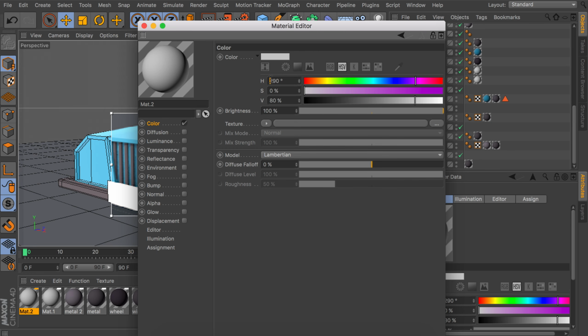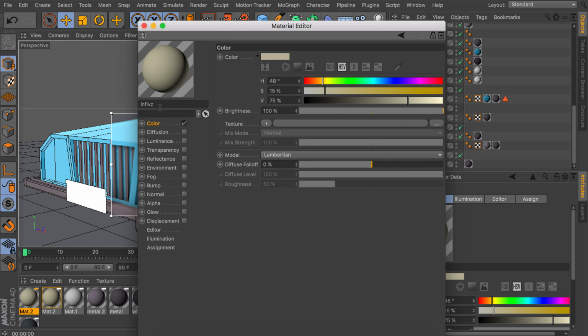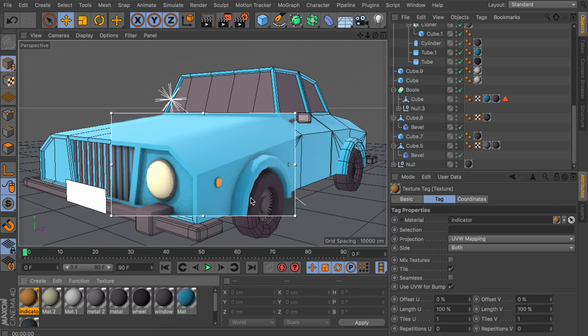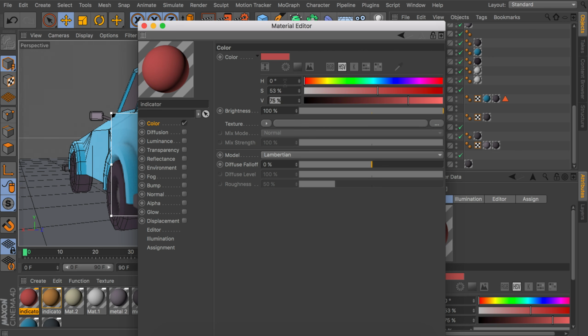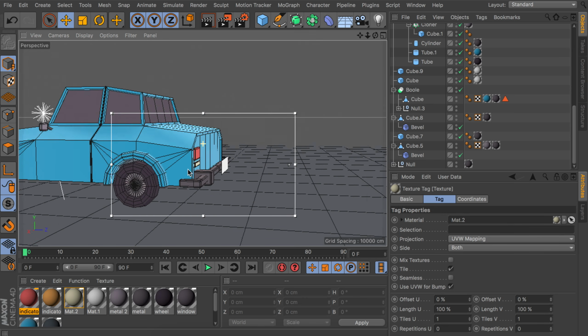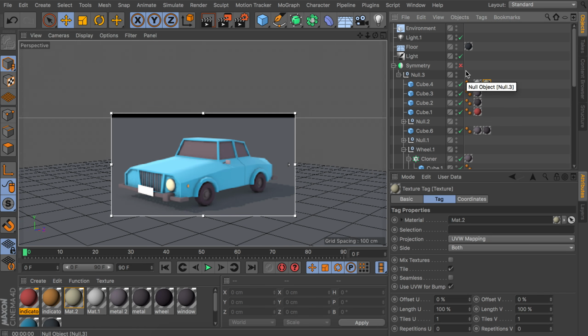Now let's continue with a new material for the lamps, which will be a very soft grayish yellow. We are also going to make a second one for the indicators. This one will be orange, of course. Can also be quite soft. And now we need one more for the ones at the back. So these will be a kind of soft red. So you can notice it's all very soft colors, but it looks nice. So try to stick with that kind of color theme if you want to have something that looks like mine. Okay, so I think that's all the materials we need.